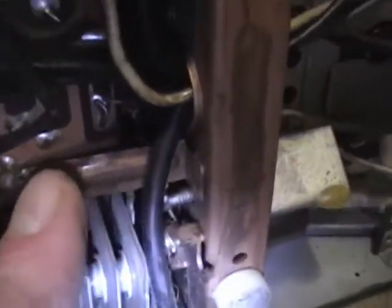That's what they call a black beauty. That's definitely got to go. Those are really prone to failure. Well, this board is screwed in. One there. Looks like there's one there. I don't think I can get at that screw though, unless I take the picture tube out. So, yeah, these little portable sets are a bit of a challenge to work on because everything is really crammed in there.